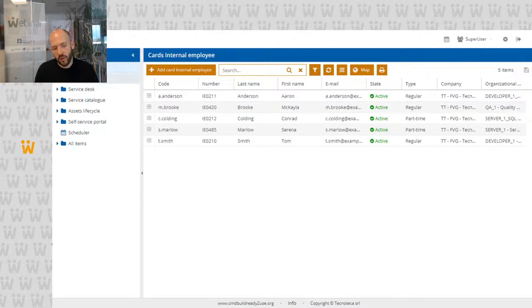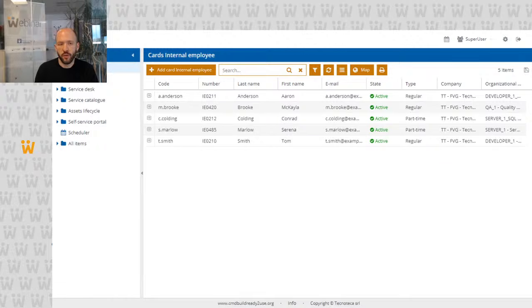In the navigation, you will find some folders with the functionalities that we have. More or less, a folder reflects an area where we can work inside the data model. And then at the end, you can also see all items. In a moment, we are going to see why we have all items and we have the navigation.